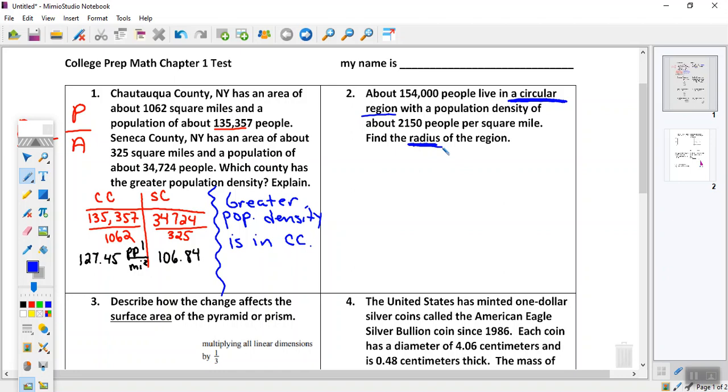Okay, here's the deal. If I had zero clue where to start, I at least know we're dealing with a density problem as it relates to area. Would you agree with that? So we know that the density is going to equal some population over my area. Okay, let's plug in what we know. Do we know the density, kids? What is that density value? What's going to take the place of D?